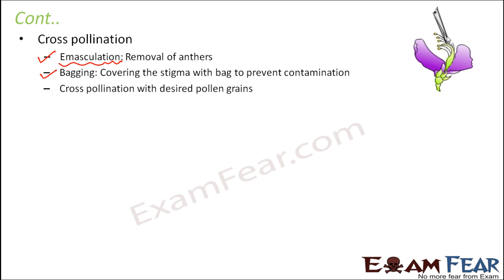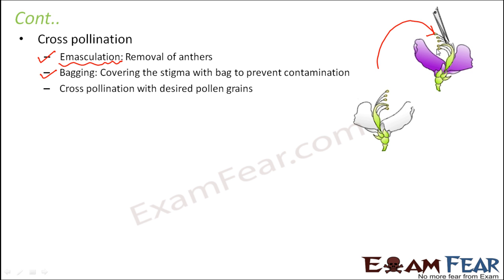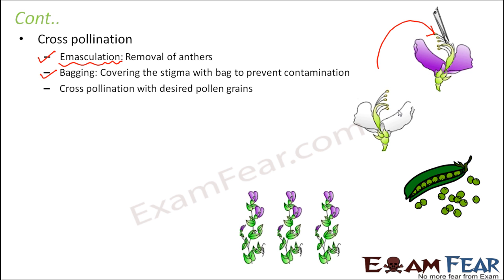So here, the anthers were removed — the plant was emasculated. Now suppose this is another plant with a white flower, a different plant altogether. I want to cross a plant with a violet flower with a plant with a white flower. I will take pollen grains from this plant and put those pollen grains onto this stigma. When I dust the pollen grains of this plant on the stigma of this plant, cross-pollination is happening between these two plants. Once I have dusted the desired pollen grains, pollination has taken place, then fertilization will happen, and as a result seeds will be produced and these seeds will give rise to a new plant. So by this process I actually crossed a plant with a white flower with a plant with a purple flower. This is how the actual process of cross-pollination took place with the pea plant, and this is how Mendel self-pollinated and cross-pollinated the pea plants.